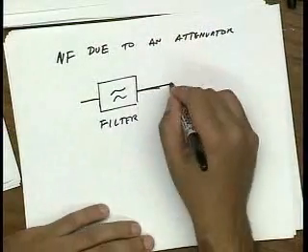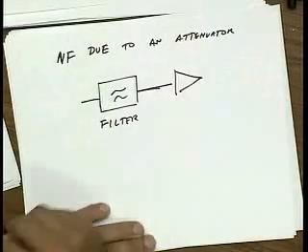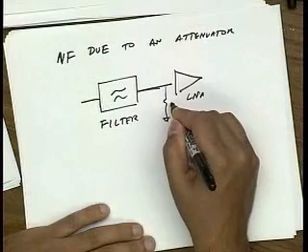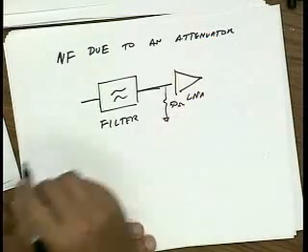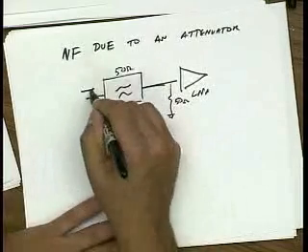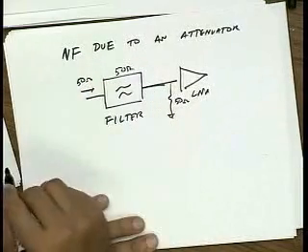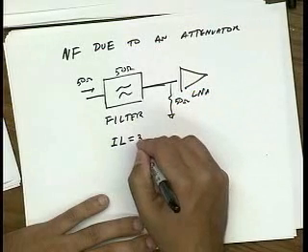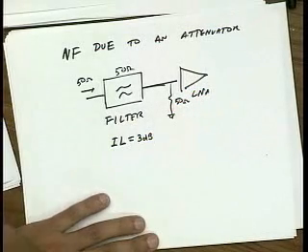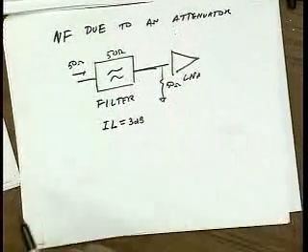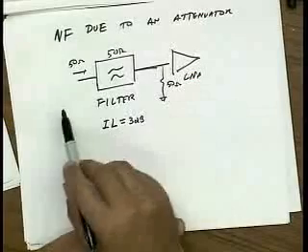So if I have a system like this, and this is my LNA, and let's say my LNA is matched to 50 ohms, and let's say this is a 50 ohm filter. In other words, it's designed so that the input impedance is 50 ohms. And let's say that unfortunately this filter has an insertion loss of 3 dB. Just for example. So the question to you is, what's the noise figure of this filter?